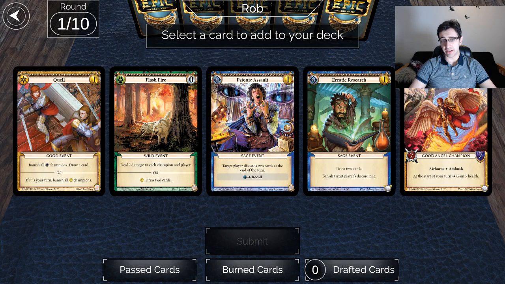And I would want them in any deck. I am most excited about Angel of the Gate and Flashfire though, because Erratic Research, I usually prefer to have cards in my hand that do something. This is the type of card that I would like to pick up maybe a little bit later in the draft if I'm missing draw 2s or ways to interact with my opponent's discard pile. So I think that a lot of people would take Flashfire here. Personally, I think I'm going to go with Angel of the Gate.